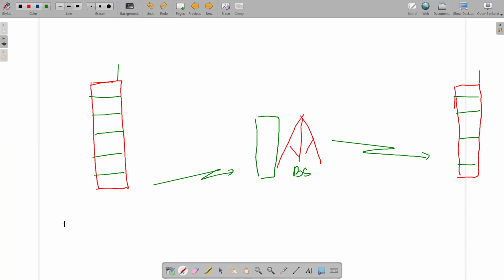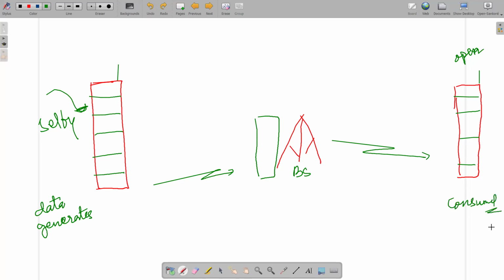So that's why here there will be no application layer. Data is generated here. For example, if I take a selfie and forward it to my friend, he can open it, but here the data is only received and transmitted. The data can be consumed there, or data will be generated here.